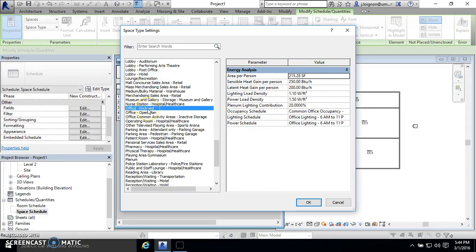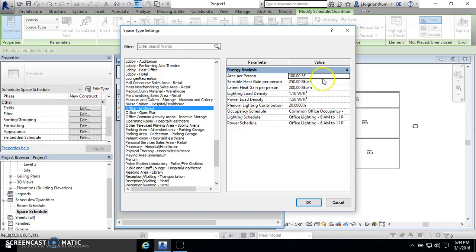Now the one thing that you do want to note, and I'm not sure if I mentioned it in the heating and cooling load tutorial, but I want to mention it here. If I click on office, you can see this area per person is 215. These actually don't match what's in the code, and I believe the code says 100 per person for an office or open plan, and you can see the difference.